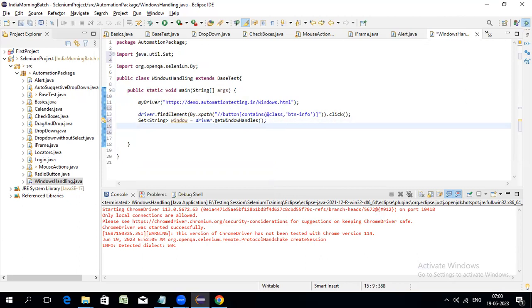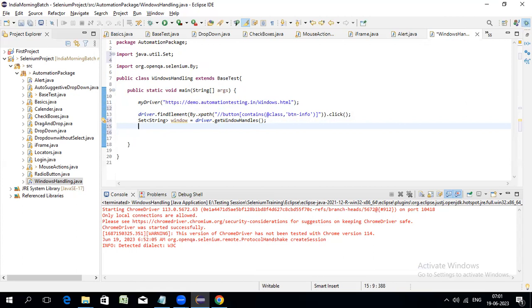Now we have to iterate among all. To iterate, you all remember collections. Yes, sir. We are using Set, right? So now I have to iterate. For iterating, we have to write an iterator.